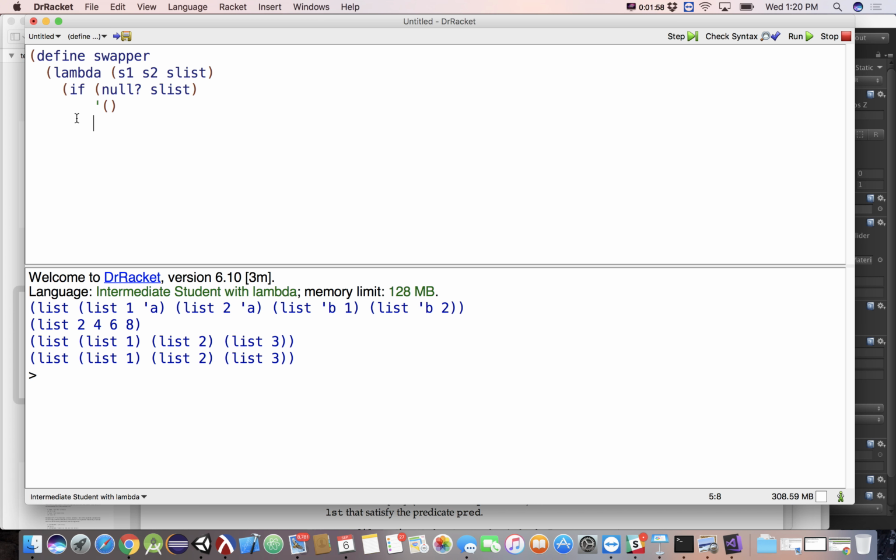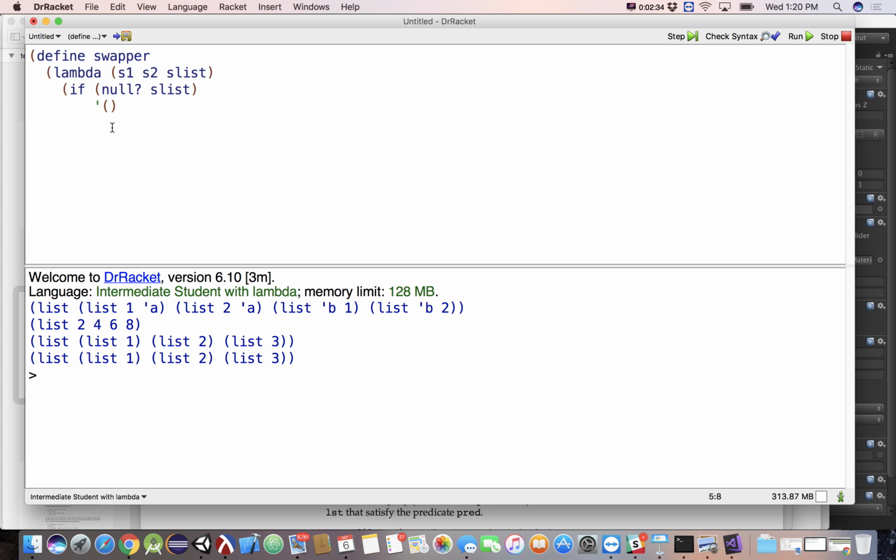Just out of curiosity, why is it better to return the empty list here rather than return S-list, if we know that S-list is the empty list? Why is it faster? It doesn't have to resolve the variable named S-list. From our perspective, they're equivalent, right? But if we're thinking about this from a language theory perspective, performance-wise, just the value empty list is faster than saying S-list resolves to empty list.